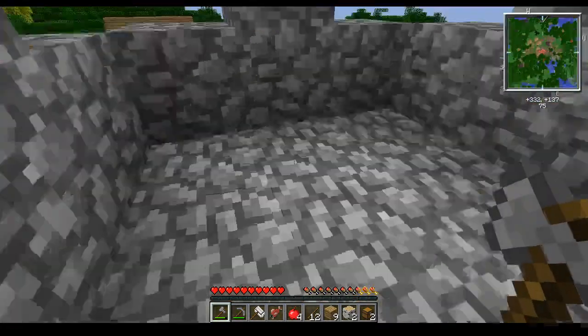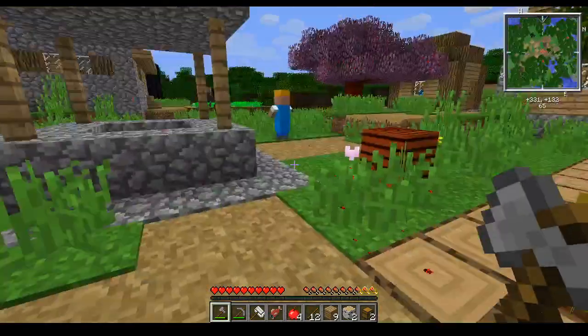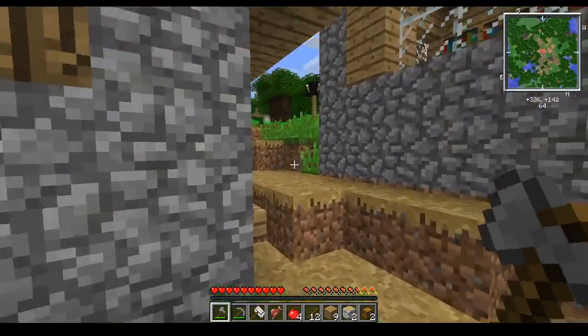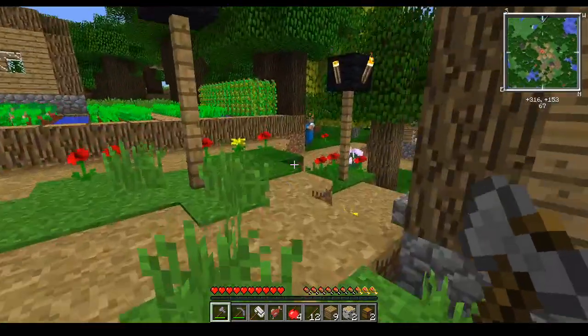Nope. Really? Church has nothing in it this time. All right, well, that's cool. Whatever. Let's get going out of here. Is there a blacksmith around? Not seeing one. It's all good. I think we're good for now.